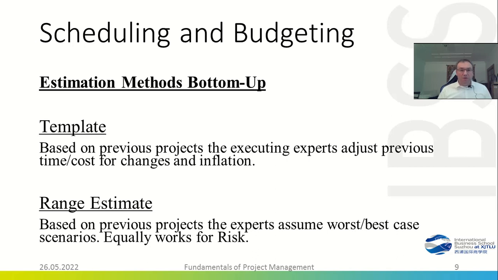What you're normally doing with this kind of range estimates, you are looking at least at 3 figures: the worst case, the best case, and the most likely case. However, how you then calculate the final budget out of these numbers depends on what kind of likeliness you assign to each of the cases. This is a method you use very often in risk management.